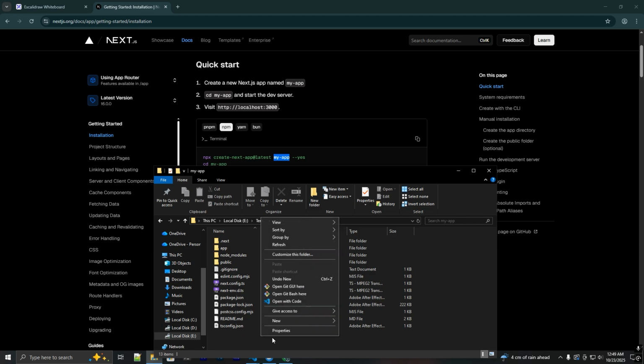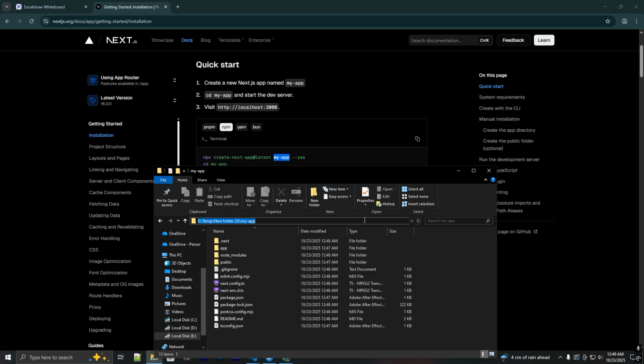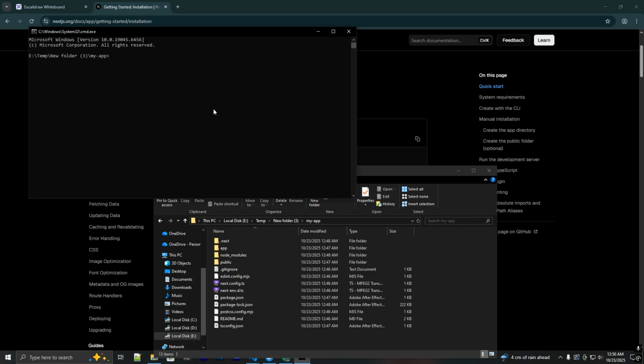If you want to run the project, just start the terminal in this file location and open VS Code.